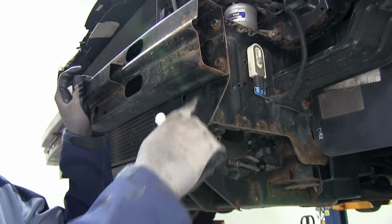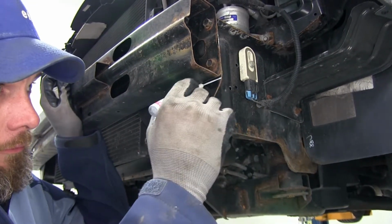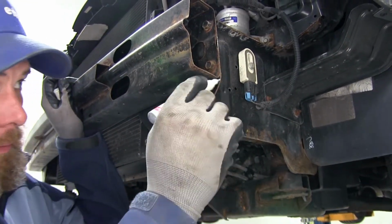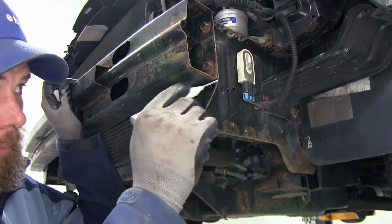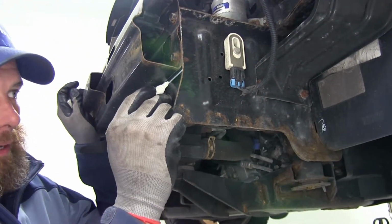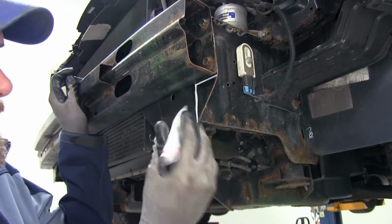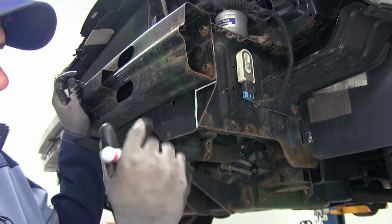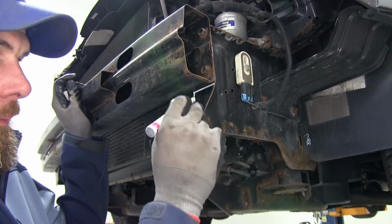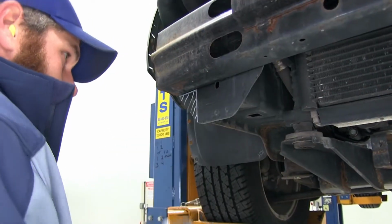Now it's time for us to make a cut down here. This is going to allow room for the bracket to come over. We want to cut right underneath our bumper there. And then on the back side, we want to come right down the edge of the frame rail here. There's a little bump there. We're going to stay just to the right side of that bump as we come down through. We're going to be eliminating this area. We're going to do the same thing on the passenger side. Of course, it's going to be reversed.